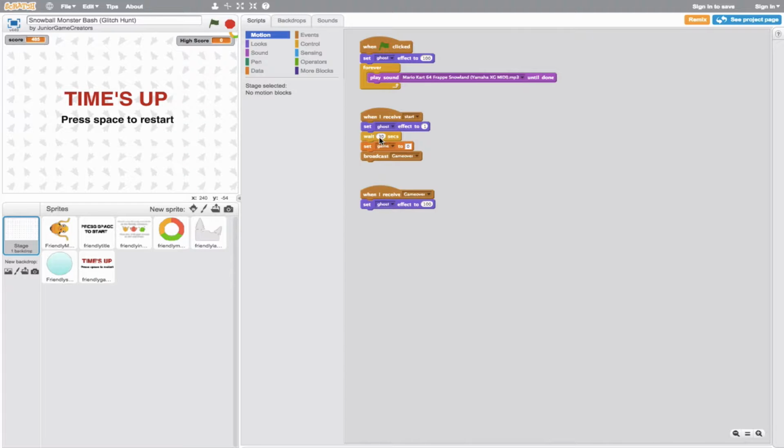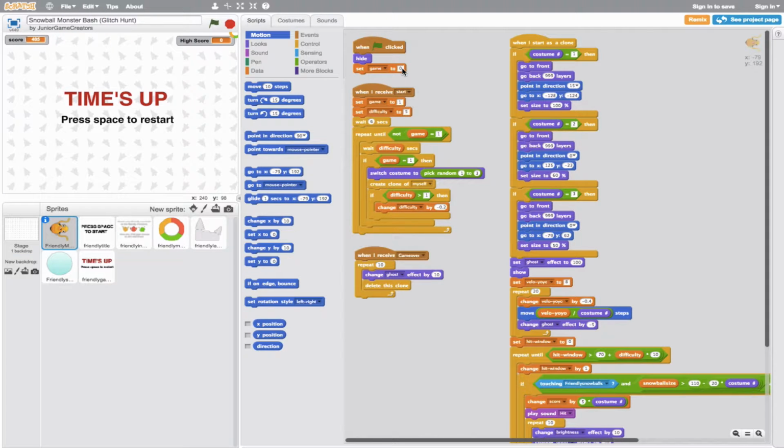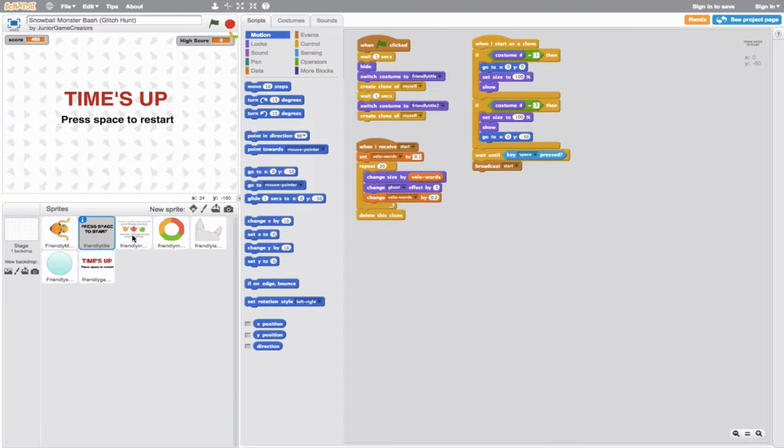So I'm going to change this, and I'm going to change that to 60, just to give it a longer gameplay. And then also inside of here, I can see that we're not setting a variable to set the score to 0 when we start the game. I'm just gonna have a flick through. No, there's a set game to 0 and game to 1, so that'll be just whether we're actually playing yet or not.